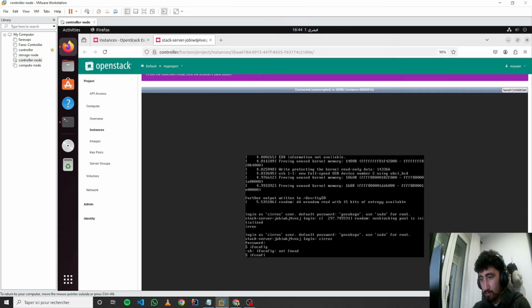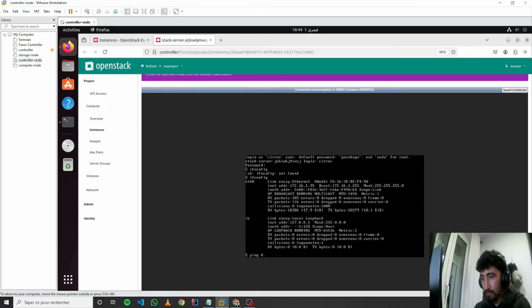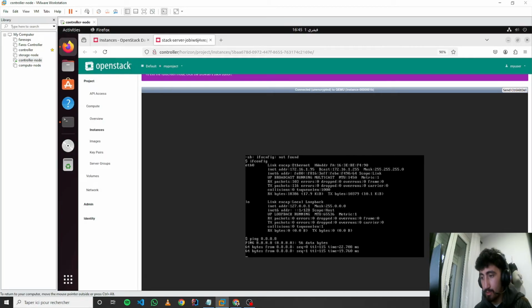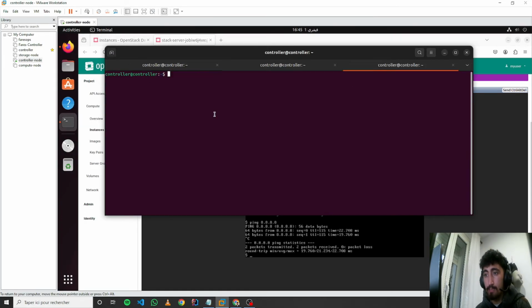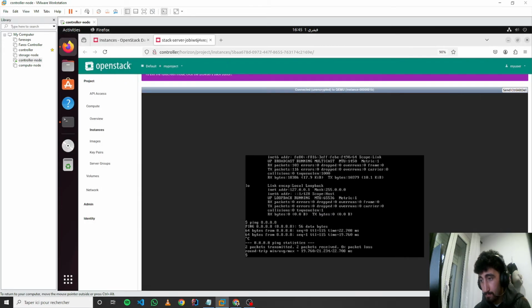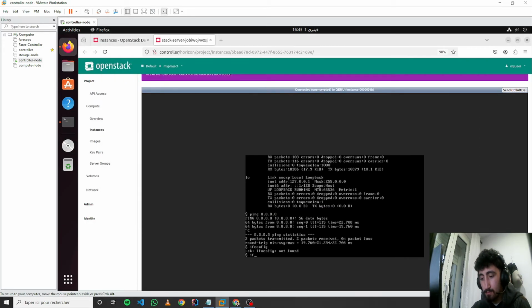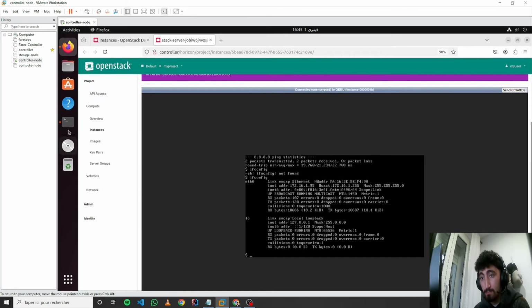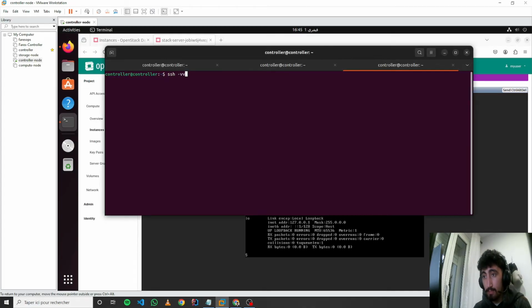So you will find the IP. Now let's ping the external. It needs to work. So it is working fine. And let's SSH this. Let's use this parameter to see the debug process.